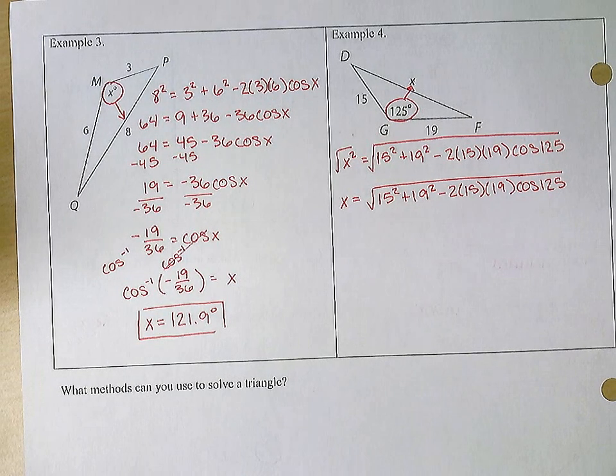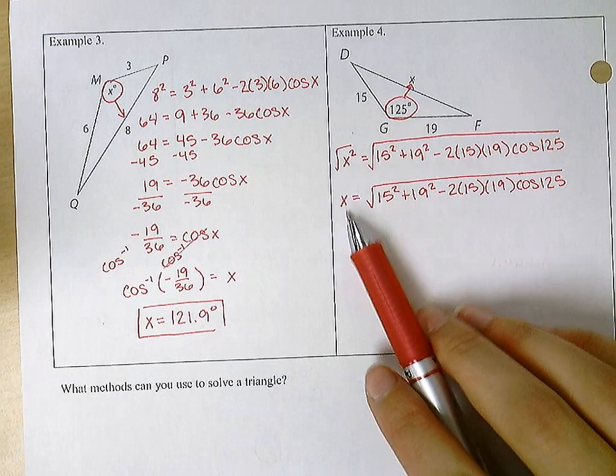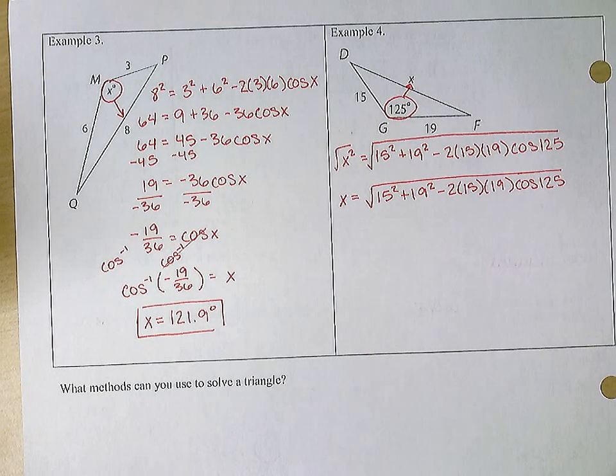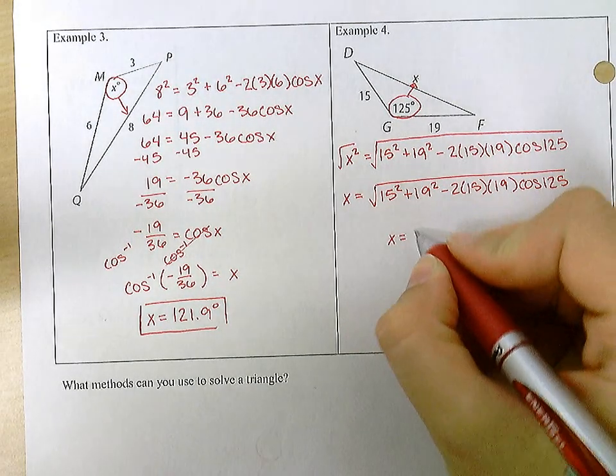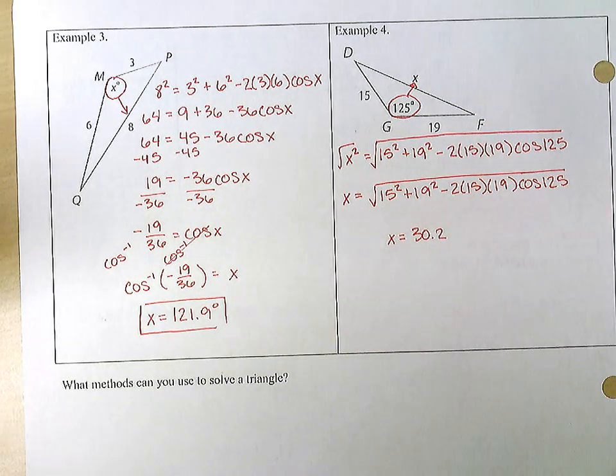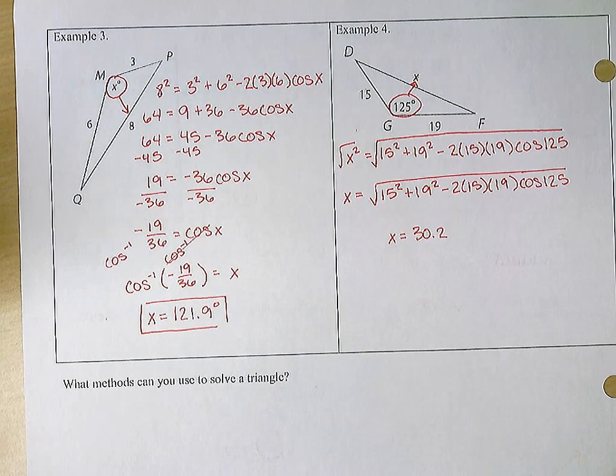Yes. If you have x on this side, yes. So you can just type the whole thing in, okay? So you can try that if you want to. You should get 30.2. So be careful. Got like half of that. Be careful with parentheses when you do the square root right away. Okay, so you do have to be careful with your parentheses and what you're squaring and what you're multiplying.